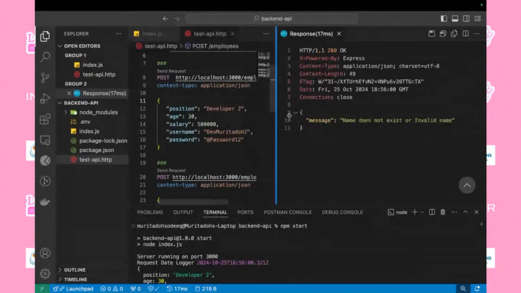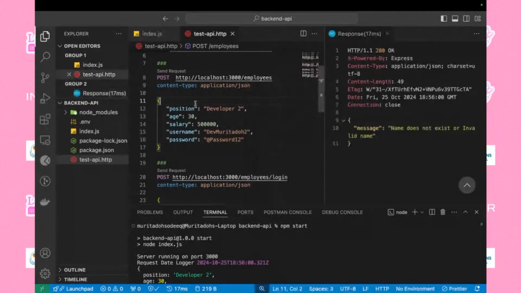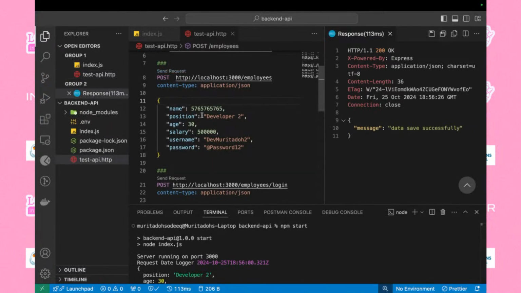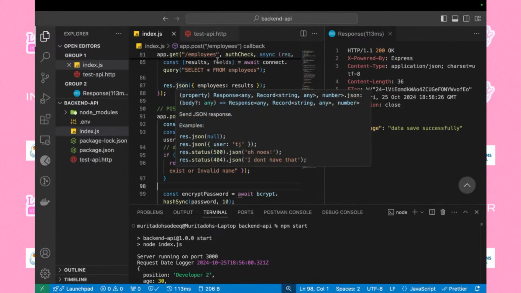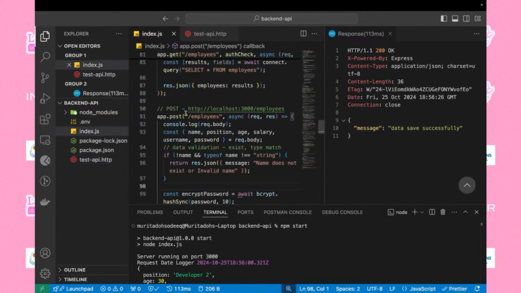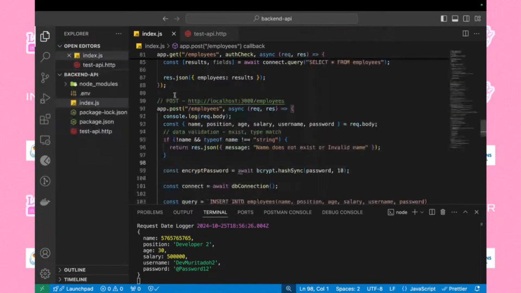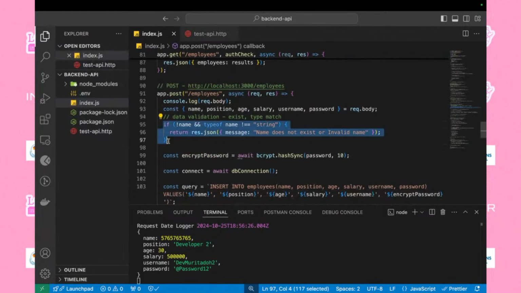That is the data we are sending to the database; the name needs to exist. So if you actually send a name, but the name you send is not a string, you now send something like 1, 2, 3, 4, 5, 6 like this, that's also an invalid name. So if you run the request again, it's not a string. Oh, I remember that any data that is sent will always be a string in the request. But all right, that's just part of the things we can do on the request. You can always perform a data validation check.